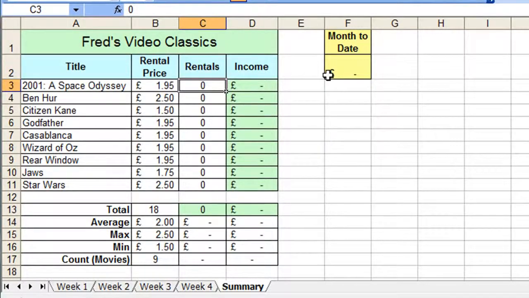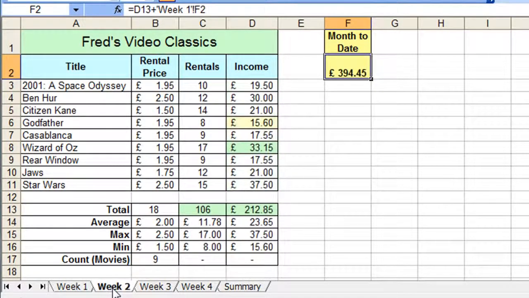The summary worksheet, if I click into F2 here, you'll see it's referring to D13. Now here it's fine because all the values here will refer back to the previous 4 sheets, as you will see in the final tutorial. But to close out this tutorial, what I want to do is change the name of the worksheets. As you can see at the moment we have week and then a space and then a number, and so I'm going to change that so it says week1 all as one word.